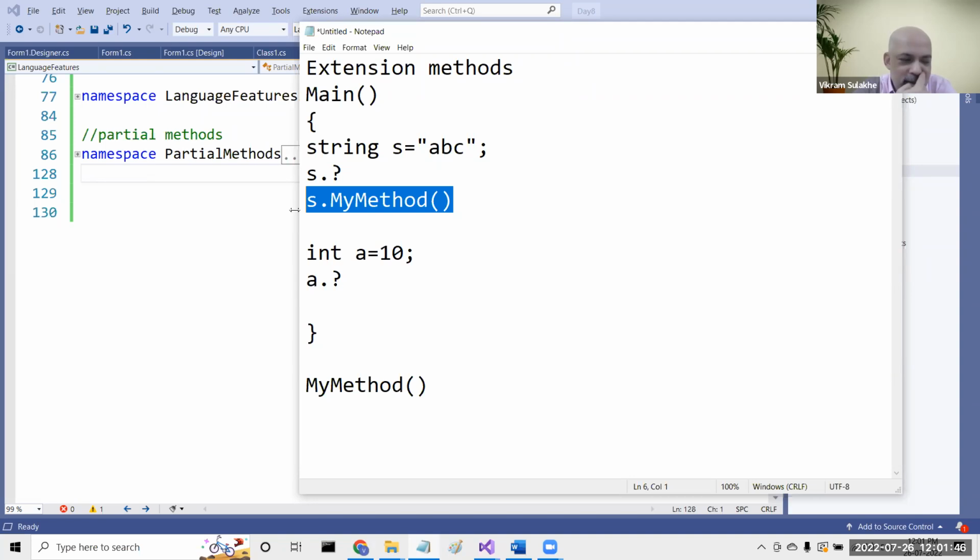Because I mean, this is insane, absolutely insane. How can somebody possibly go and write a new method now for an existing class without even having the code of the class? I'm writing it for a string. Can you imagine? I'm saying s dot. I'm writing a method for a string class. So that was my initial reaction.